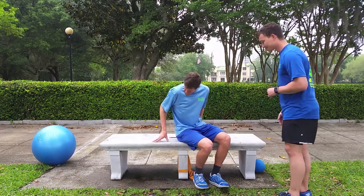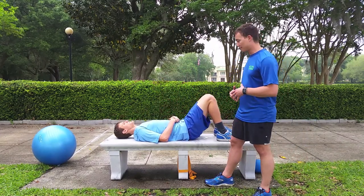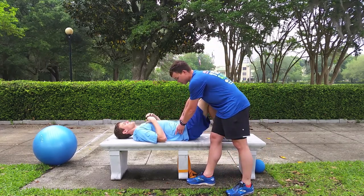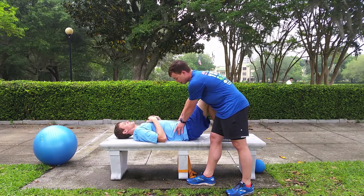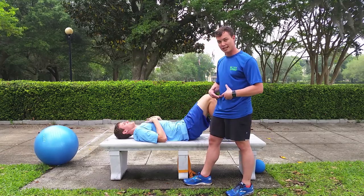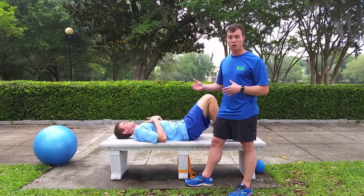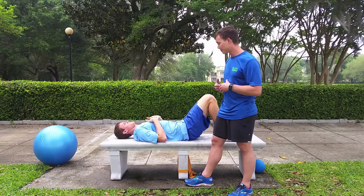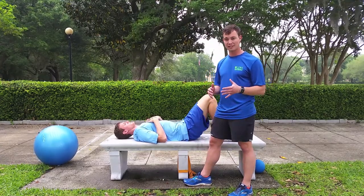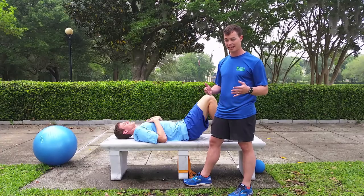Go ahead and lay down on your back. The first thing we want to do is make sure that we're engaging our core at all times. To do this, we want to find some muscles in between the hip bones in the pelvis, just midline, just below the belly button. I'm going to ask Chris to bring his belly button down. What I should see is a minimal activation in the lower core. I shouldn't see too much use of the upper abdomen and I shouldn't see him holding his breath or compensating with too much of the diaphragm. We really want to engage that lower core — the transverse abdominus — at all times through all activities, including getting up and down from a chair, getting out of bed, when we're walking, and especially when we're running or performing athletic activities.